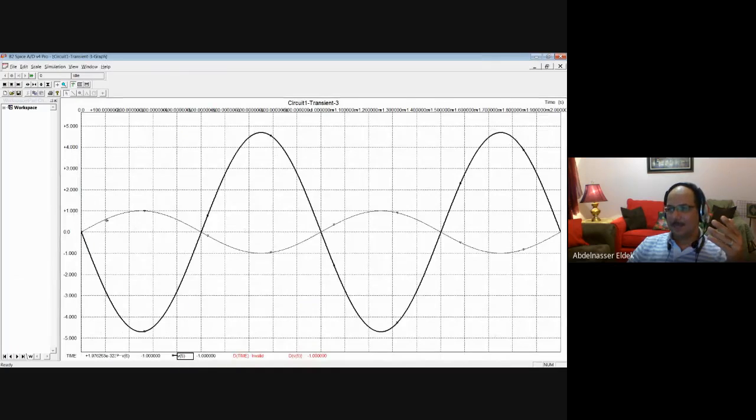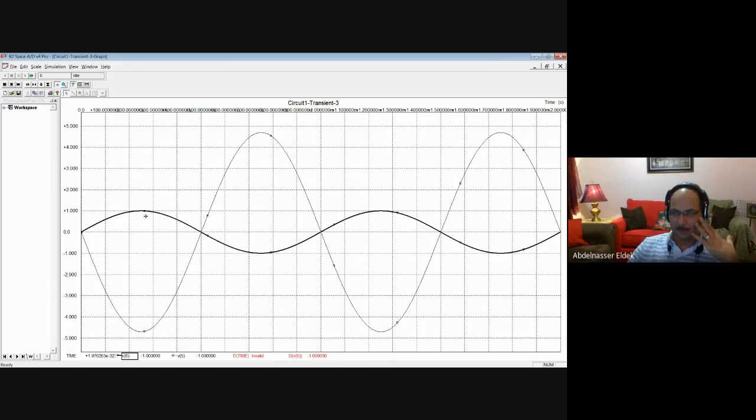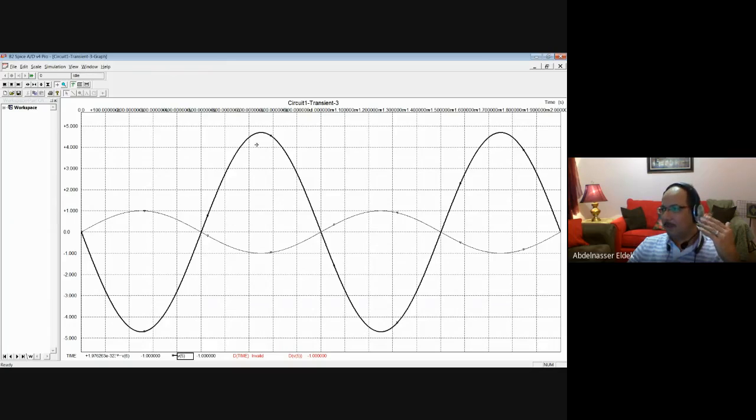So V6 is the input, the amplitude is 1, it's very clear. What about the output? The output is here, which is V5. If you want to know exactly what the maximum is, you can try to pick the maximum. It will not be perfect, but it's okay. You can select this one, for example. This looks to me as the peak. So what is the peak value? 4.694 volt, which is almost 4.7. Okay, so this is right.